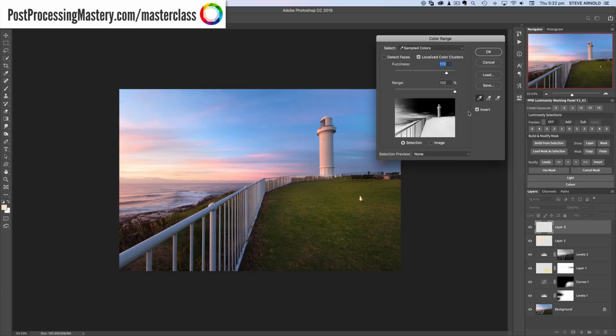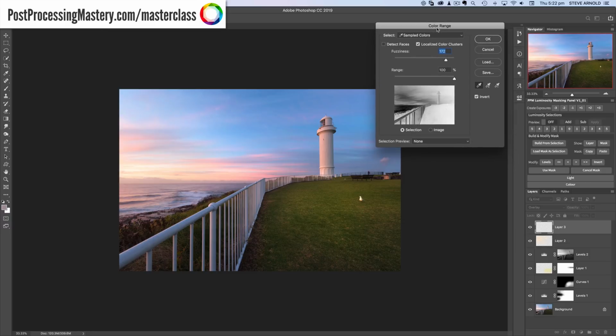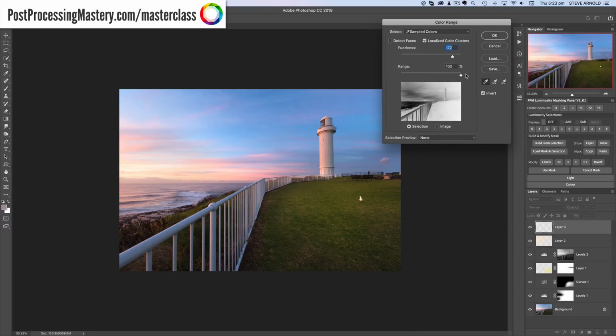And again, this is already showing you the preview from last time. I just sort of ran this through before recording. So we'll assume, let's click over here somewhere. So we'll assume that we've opened the color range select panel, and none of this is preset yet. So what you want to do is create a selection where the sky is going to be black, because we want to exclude the black in the layer mask we're using this selection for.